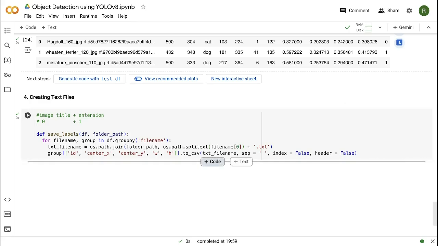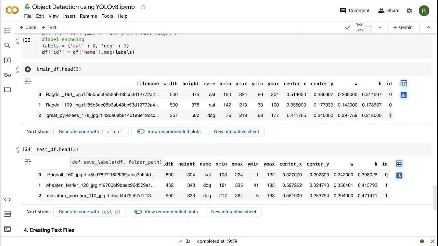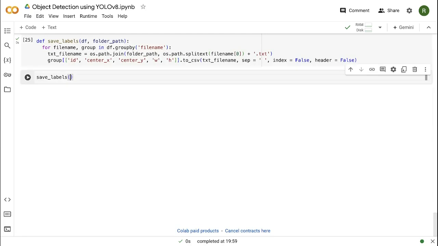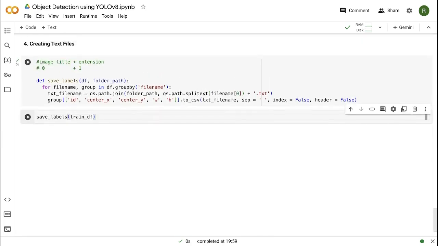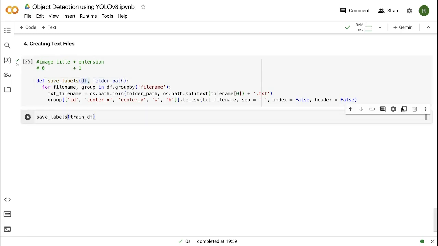So let me call that method, save labels, and in this I will pass the training data frame, which consists of the data for the training folder. This save labels function for the training part takes the df as train df, and the folder path is nothing but the train path.